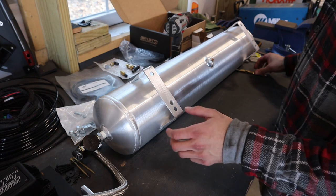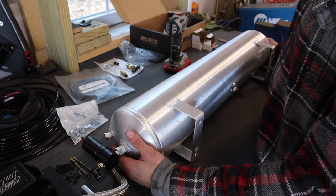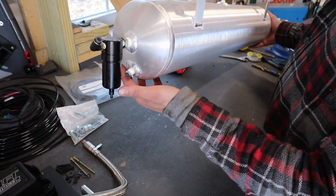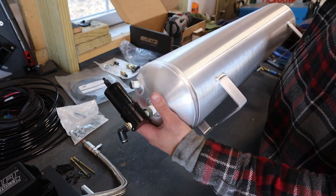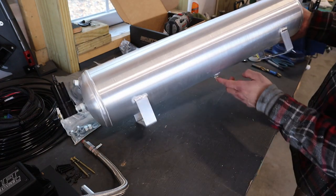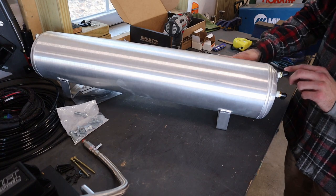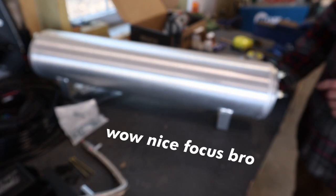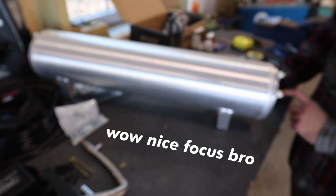I've now got the air tank ready to install. So I've got all the fittings on. I'm actually gonna be installing it upside down like this. So that is why my filter is down in this direction. So I've got my filter, I've got a couple ports blocked off here and on the bottom. And then on this side, I'm gonna be using this as the drain fill valve. And that also connects to the pressure relief valve. And then this is going to be the port that goes to the compressor itself.